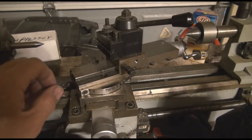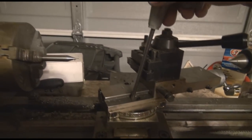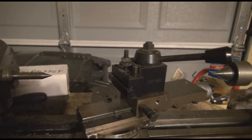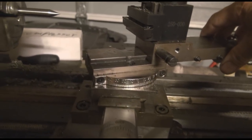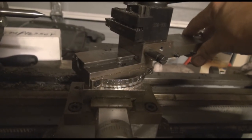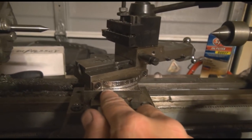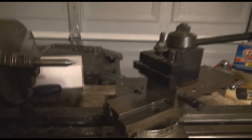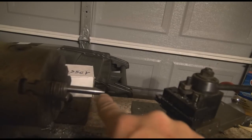We do this by backing off and using an Allen wrench and loosening these two bolts right here. Then we're going to take this and adjust it until we have it at 30 degrees, which is going to be about right there. It's hard to see — there's a little tiny nick right down here. We're going to line it up with the 30, and that should give us, with our tool when we come back, a nice cut back to 60 degrees.